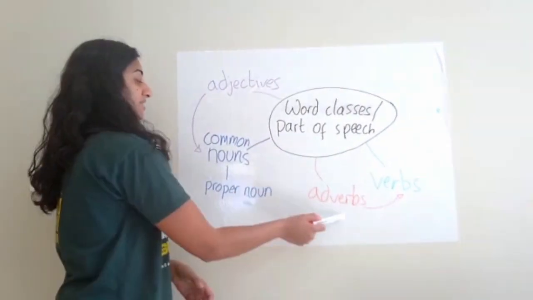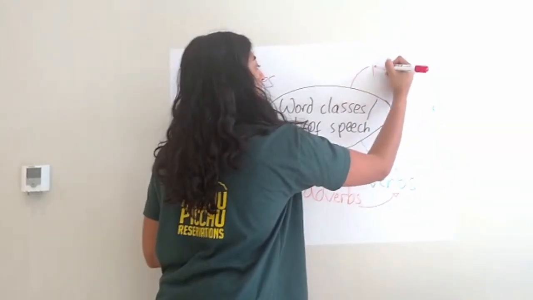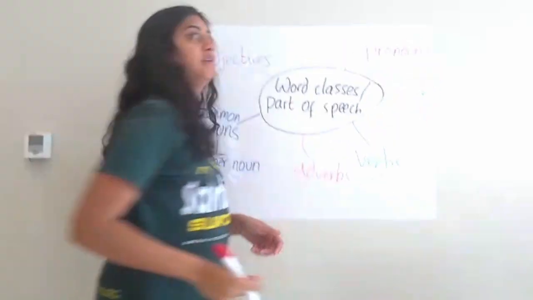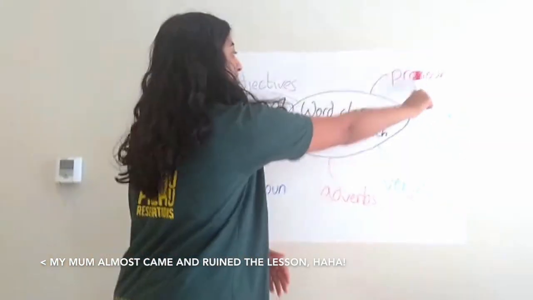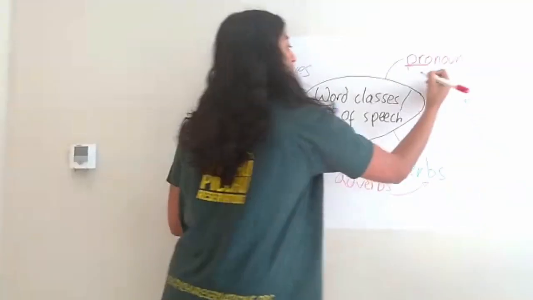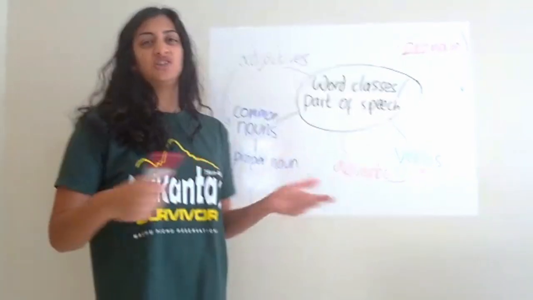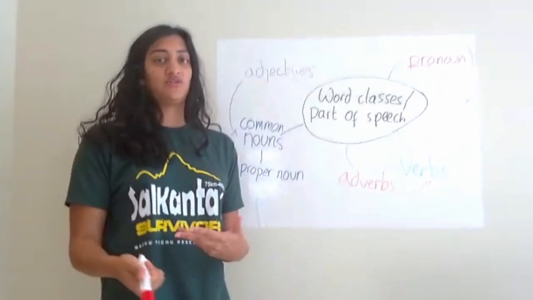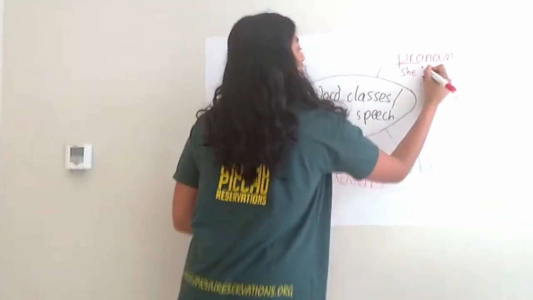All of these we've known for a long time. Verbs, adverbs, nouns, adjectives. The one thing we learned recently when you were doing mystery stories is pronouns. What is a pronoun? It's quite similar to a noun, that's why it's got the word noun in it. It's got pro and noun. Pro just means it's replacing a noun. So for example, if I'm talking about my sister Shirey and I tell you a long story about her, I'm not going to start every sentence with my sister Shirey gets up in the morning, then my sister Shirey goes downstairs and has breakfast. I can use the word she instead of her name. If it were a boy, I would use he.